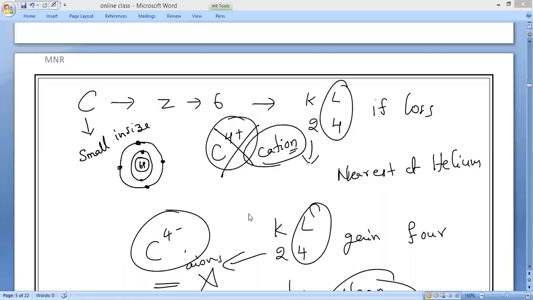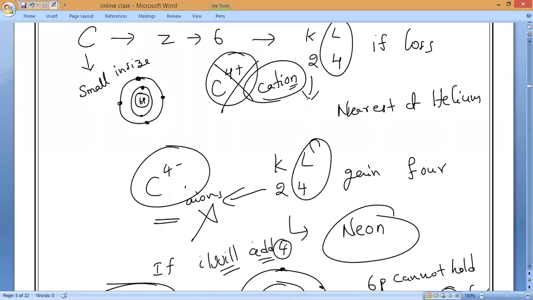Now, due to this reason, observe very carefully, all the covalent compounds have low melting points and boiling points because of only one reason. What is the reason, guys? They cannot form ions. What ions can they not form? Cations and anions. It is not possible for covalent compounds to form them. That is why they have low melting points and boiling points.